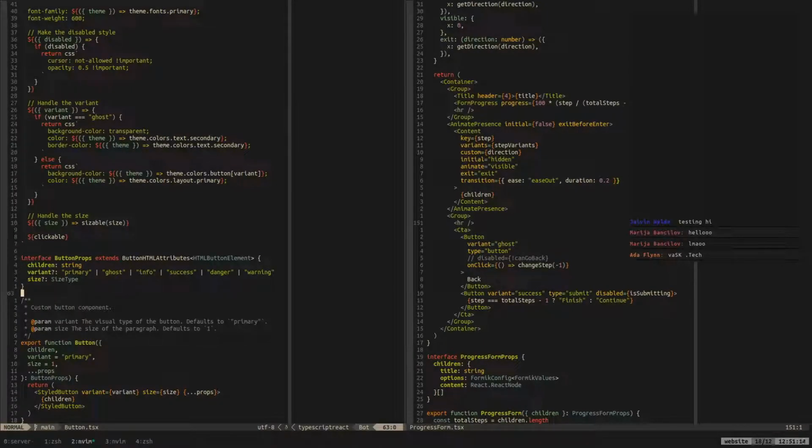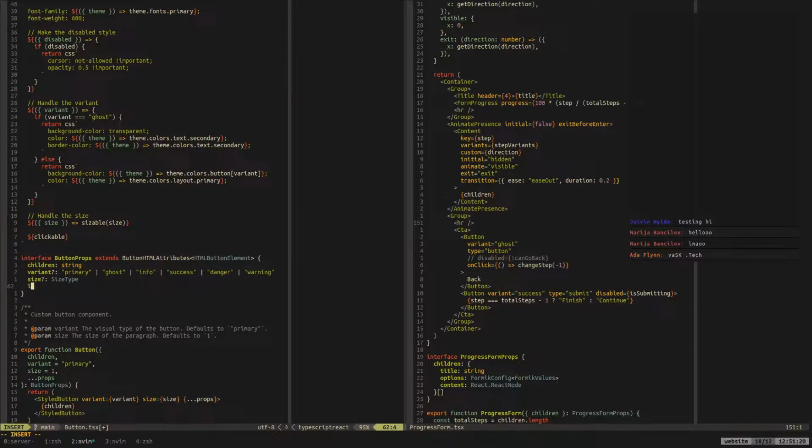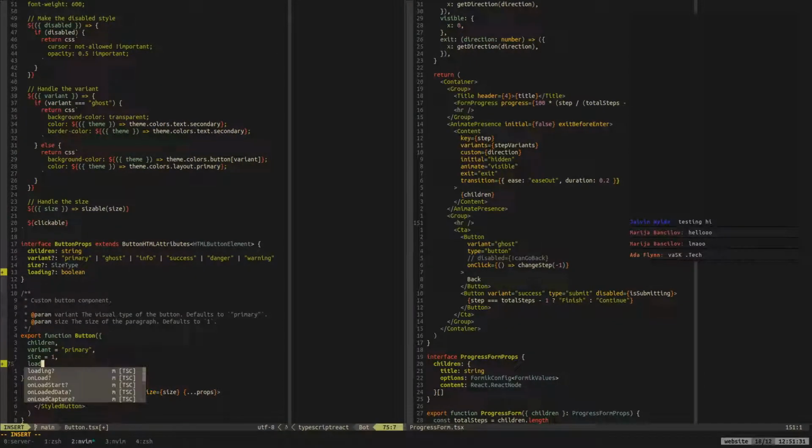Okay. So I kind of want an optional property called loading, which is going to be a boolean, and it's going to default to false. We'll take it one step at a time because I don't know what I'm going to do.